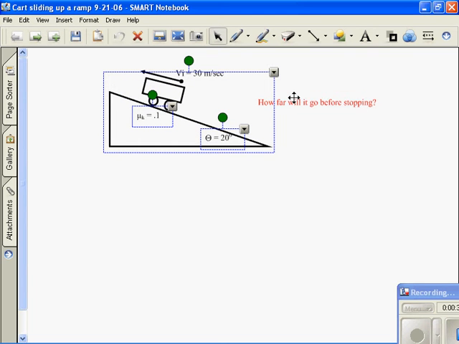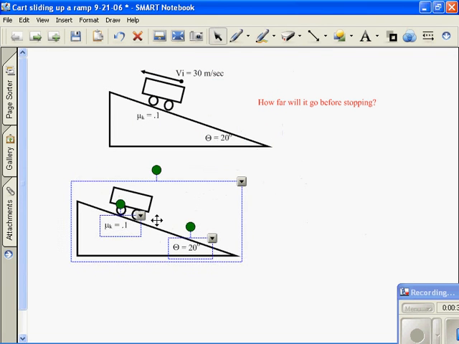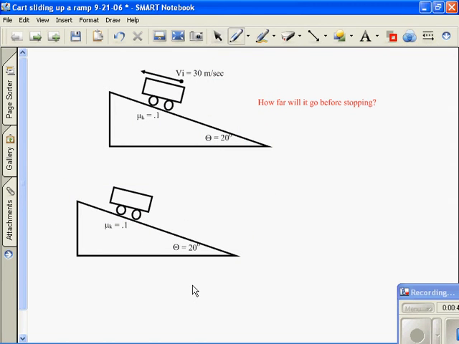Let's copy, paste, and move them down to here. If I put my free body diagram on this guy, which I didn't ask you to do, but if I did, that would be mg. And the normal force is going to push him back.